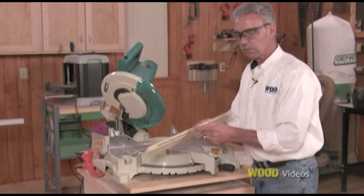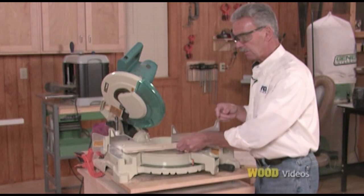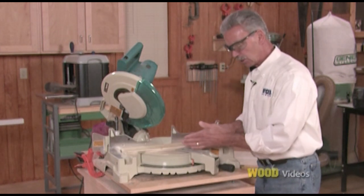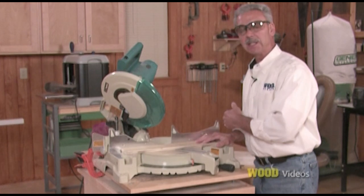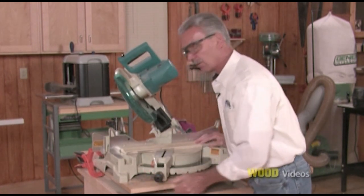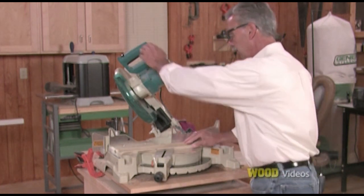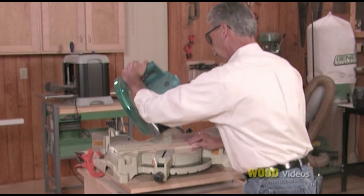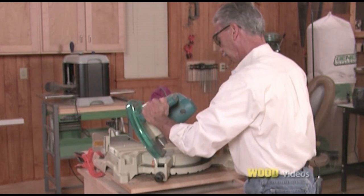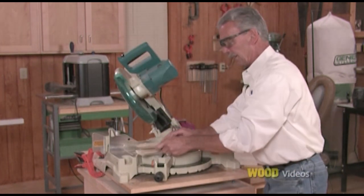And remember, this is the one with the black mark on the bottom of the trim. The black mark always goes up against the fence. We're leaving the bevel setting at 33.9, and since we had the miter gauge set on my side last time, we're going to slide it to the other side at 31.6 this time, and we're going to cut that in half. So here's how we do it. And now to mark these.